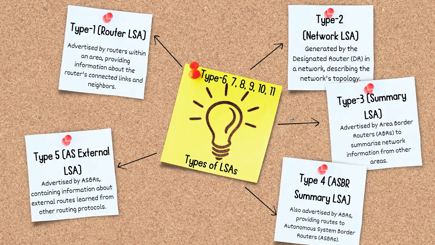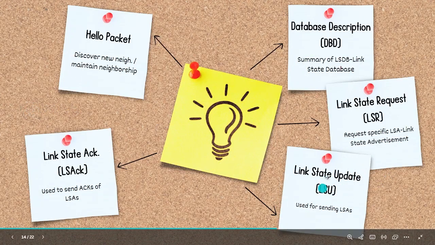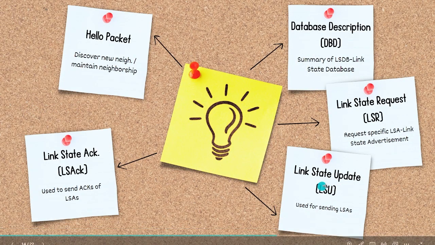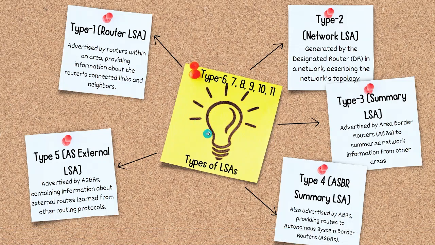So before we look into the packet formats, we just talked about LSAs. LSAs are nothing but the information regarding routes, regarding what are the routes that the device has to share. Also there are some subtypes of LSAs. Which means we have seen here that LSUs will bundle some number of LSAs, and each LSA has different types. So these are the types of LSAs. Let's look at them one by one.